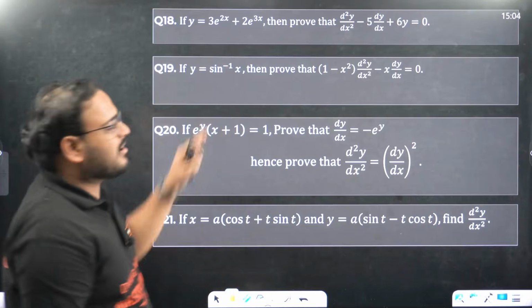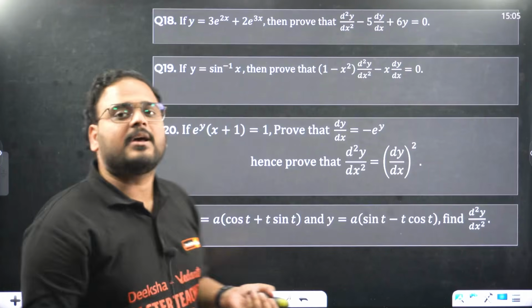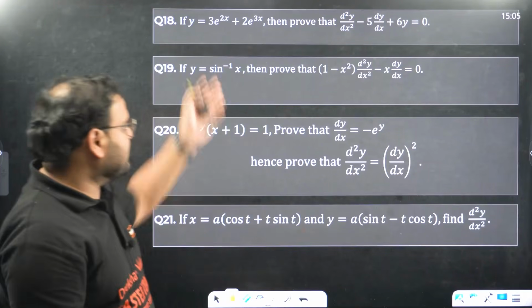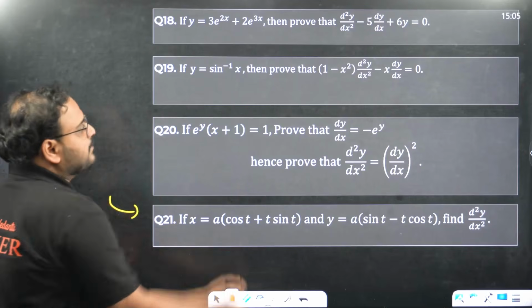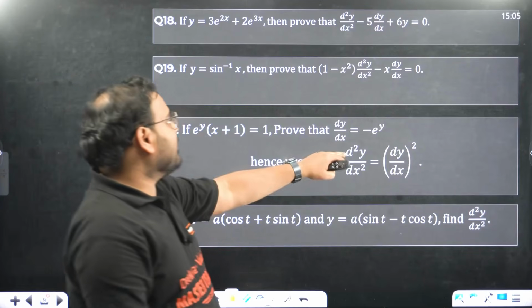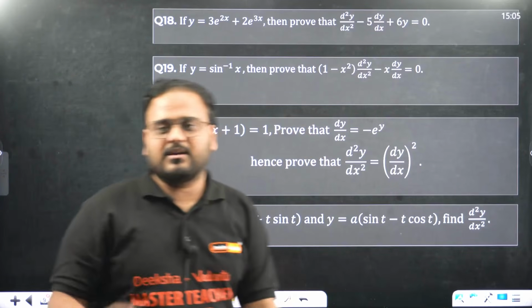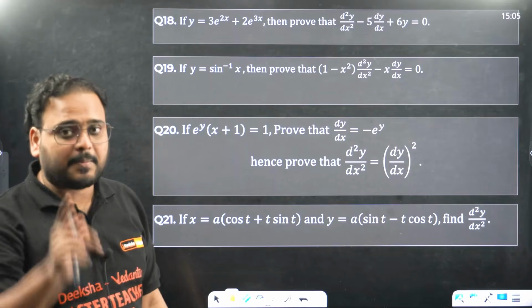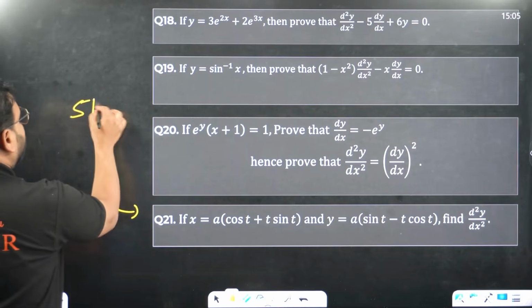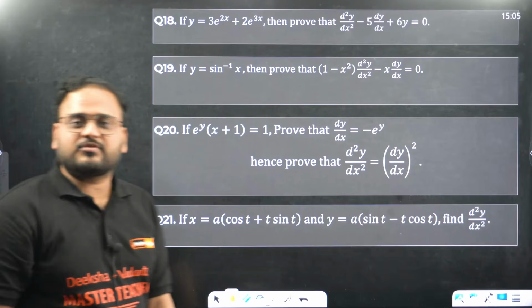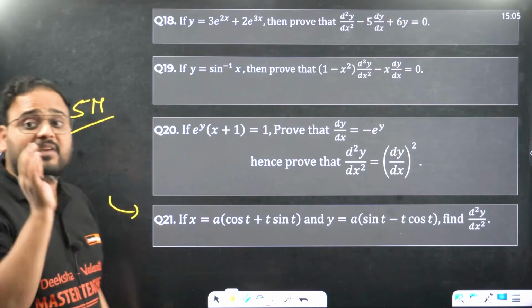Moving on, for 5 markers, have a look. 5 markers can be asked on the second derivative, and questions of different variety have been listed over here. This one is on the parametric form, this on a simple exponential function result based question, and this too is a simple exponential, and an inverse trigonometric function question of second derivative. These are all 5 markers. These are the questions from your CNT, and yes, I'm going to give you solutions for all these questions, so don't worry.